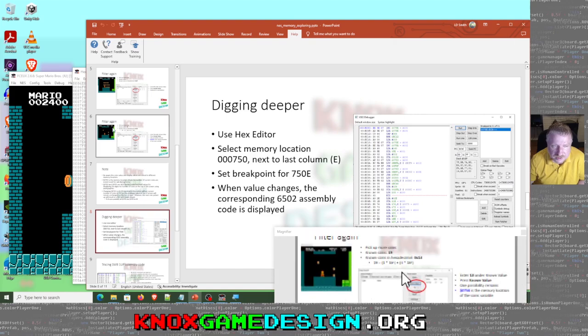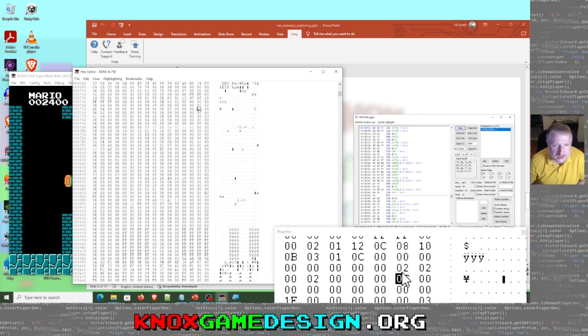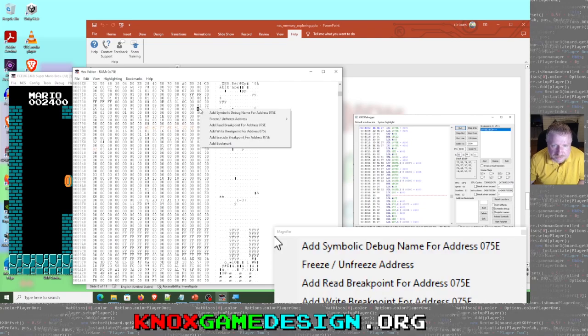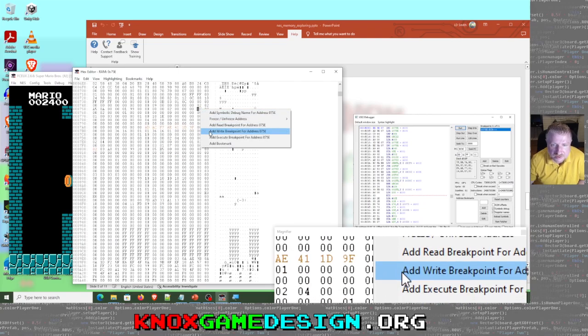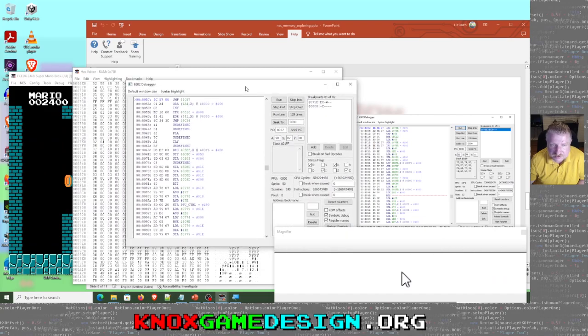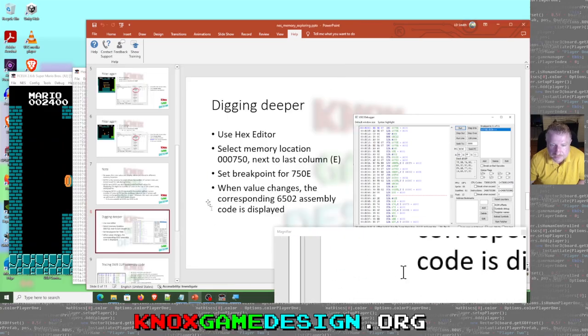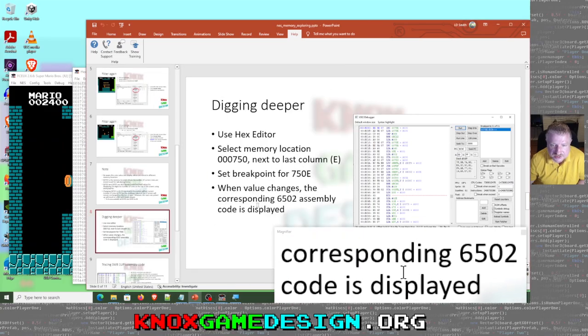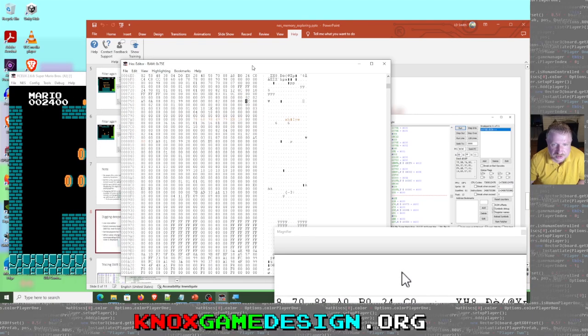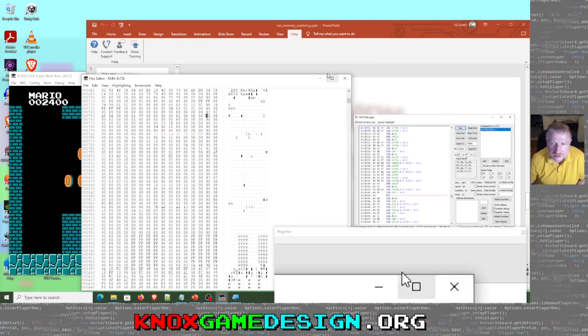What we can do is click on that value, 75E, and then add a write breakpoint to that. It'll bring up this screen right here. So when the value changes, the associated 6502 code will be displayed.